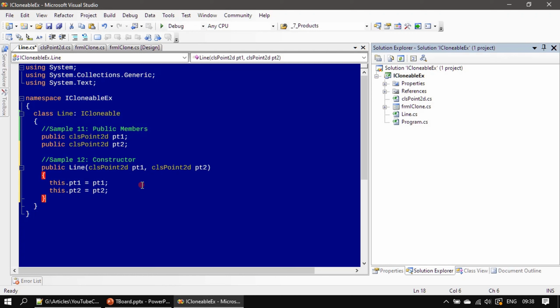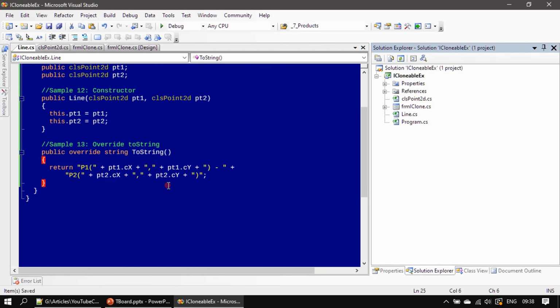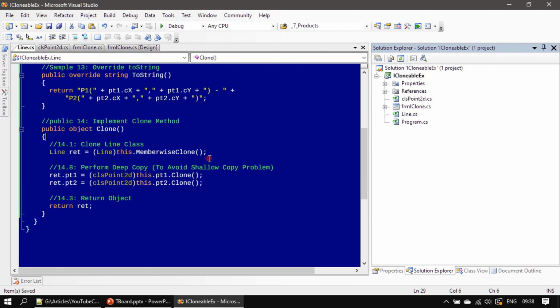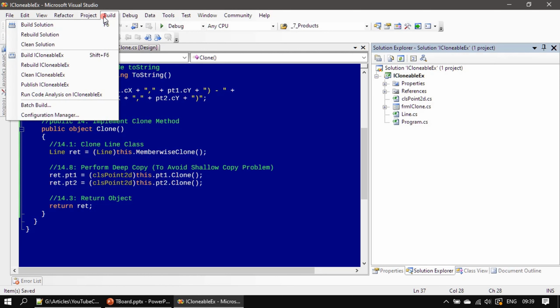Then we have the ToString override. Here we represent our line object in terms of point 1 and point 2. Finally, we implement the clone method, and this was already explained in detail in the PowerPoint slide. We will build it once.